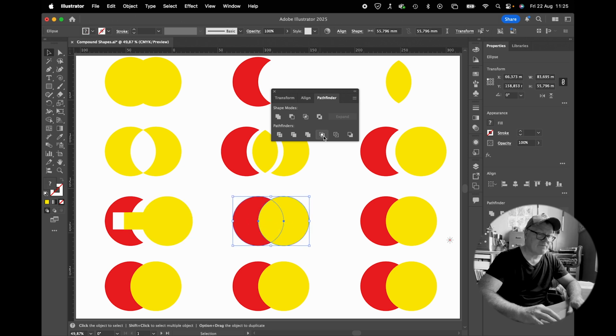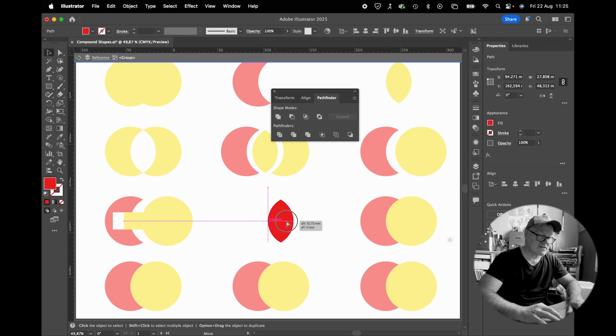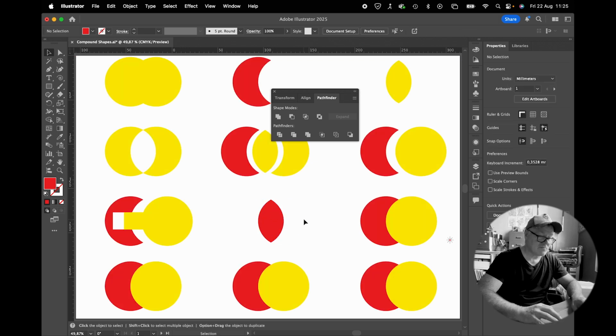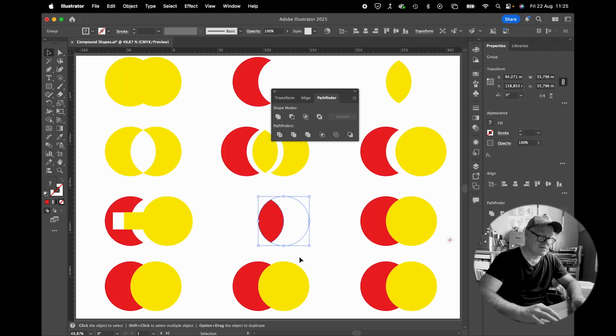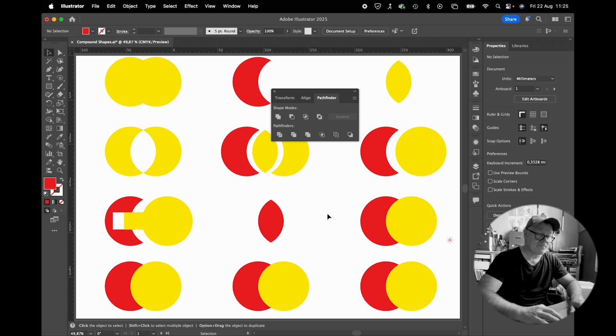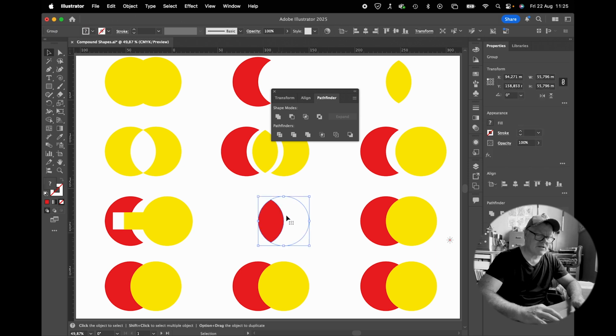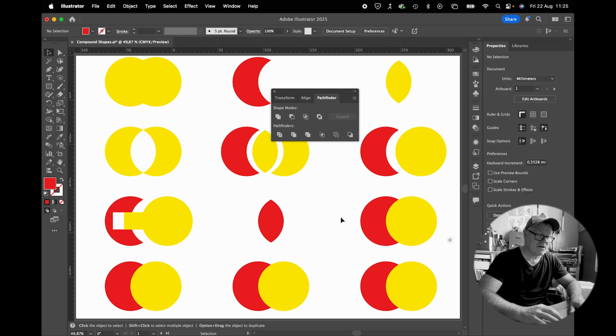Okay, then we have this option, which is crop, which means that the top circle is clipping the bottom circle. If I double click here, you can see that that has been trimmed into this shape. So it's cropped. It's not really a clipping mask, it's actually cropped it into that shape.